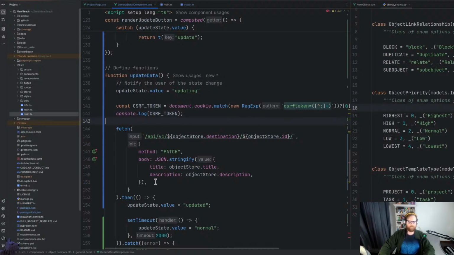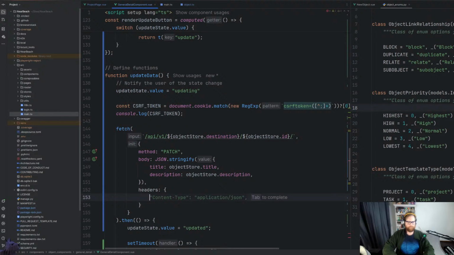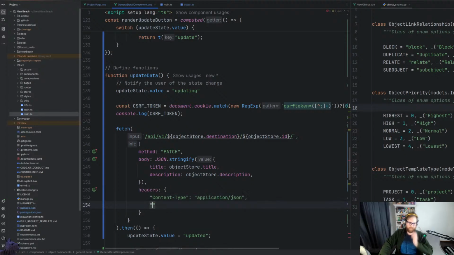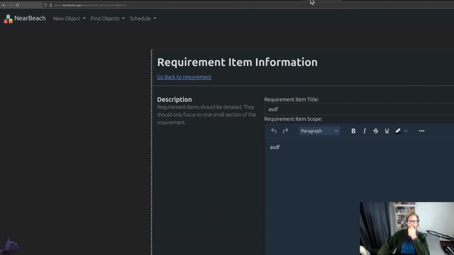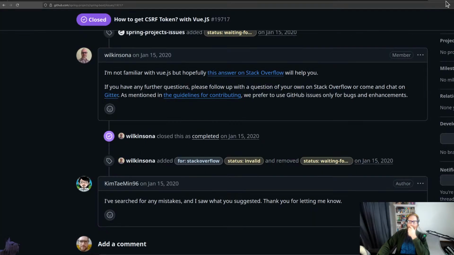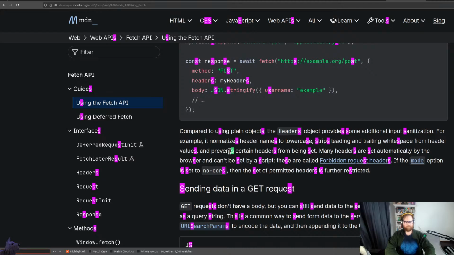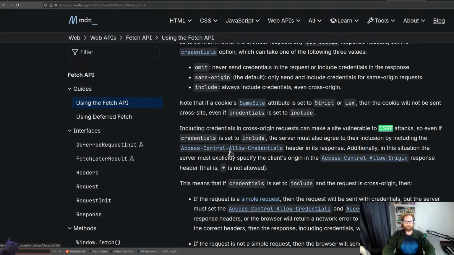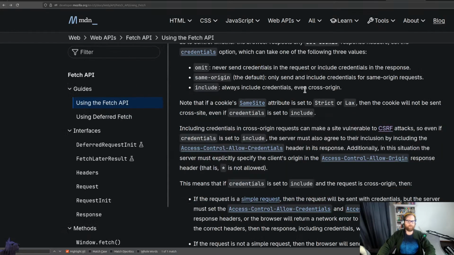And we just do something like that. And then down here, we've got to do headers. We know what that is going to be. And then where's our fetch? All right, CSRF, yep, cool.